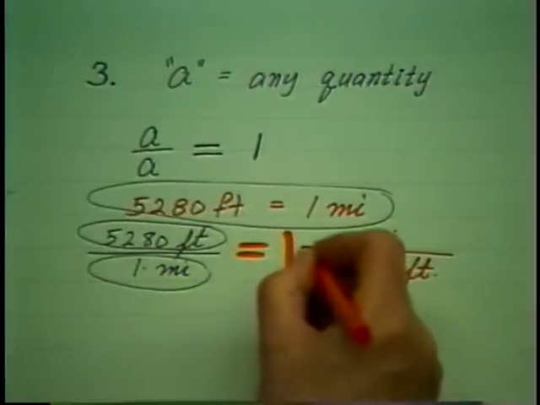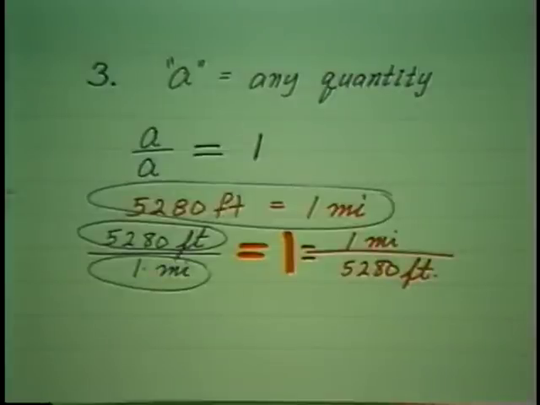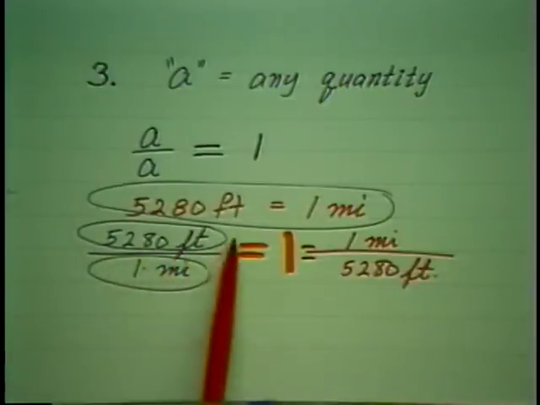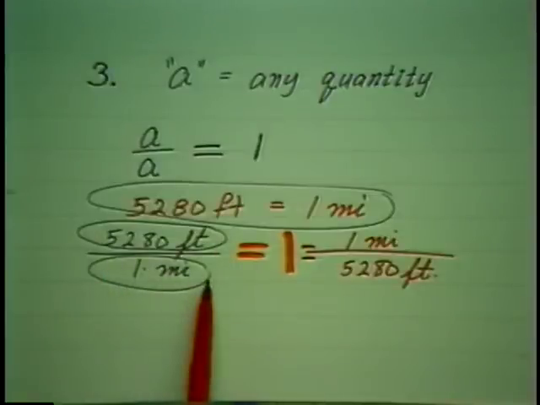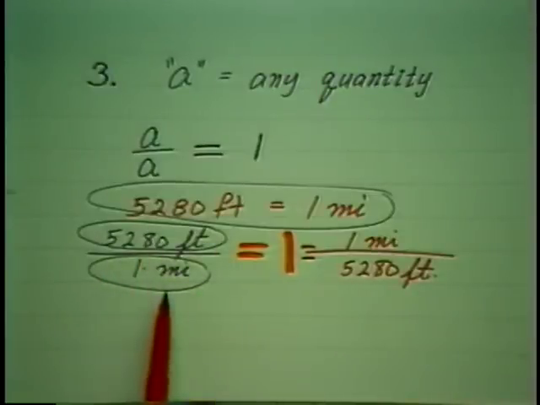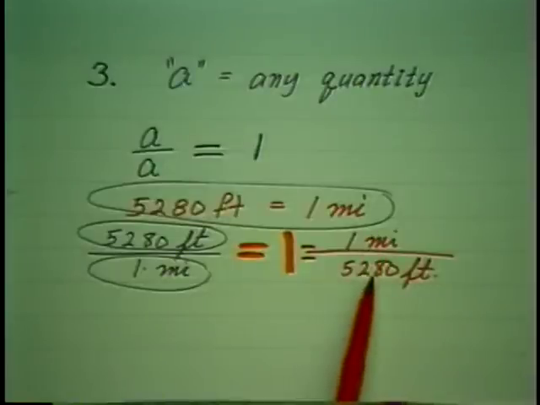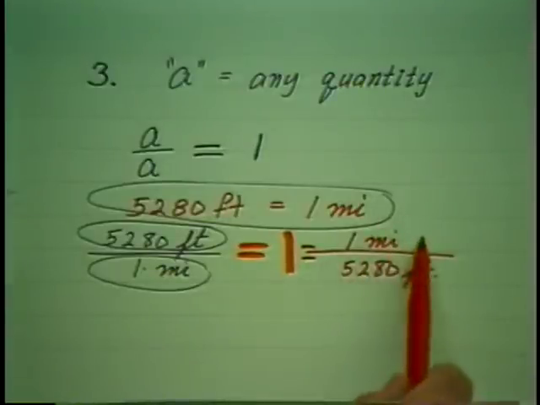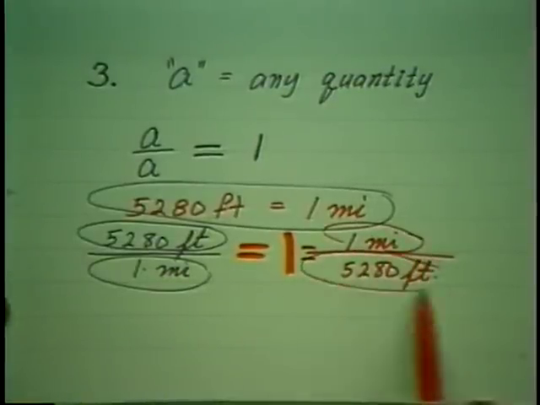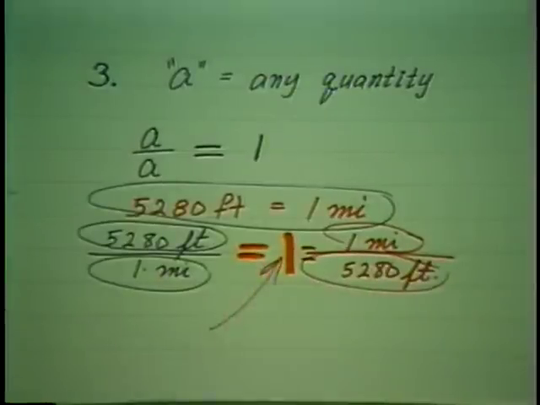That's why a couple of units ago we made such a big issue out of not considering this as 5,280 with the word "feet" stuck behind it. It is a number, and that number is equivalent to that measurement number even though they are equal. And the same thing is here. So as long as the top is equivalent to the bottom, you indeed have a fancy form of 1.